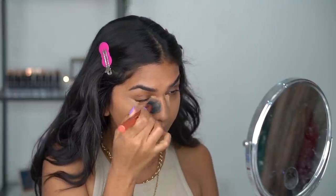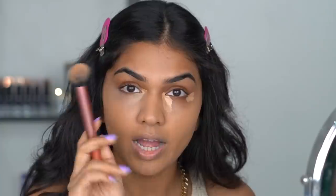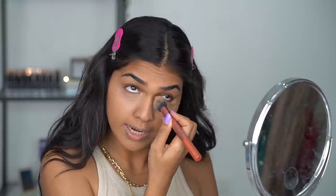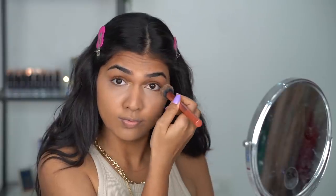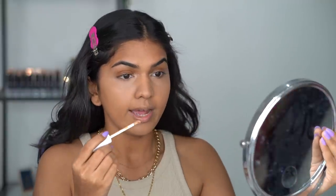You can see I'm still blending after counting to ten — patience in makeup is everything. If you rush it, it won't look good. Blending this side as well — just buffing it. Then go back with your foundation brush to make sure the two ends are perfectly blended so you can't see where the concealer ends and the foundation starts. No extra foundation needed — the brush is enough.